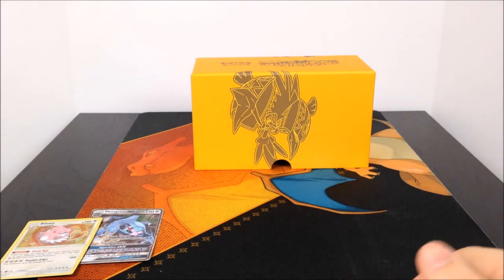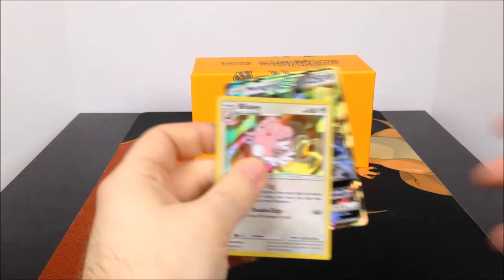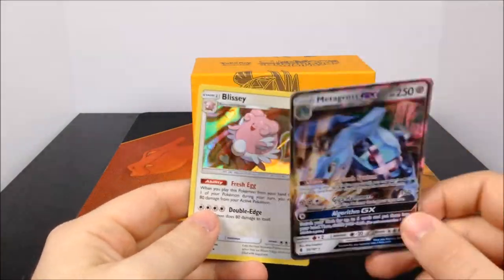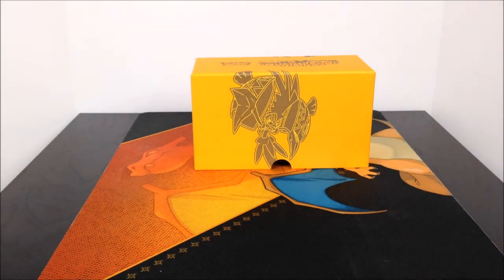So we didn't get anything else. But at least we did get at least two cards. I'm not sure about the others, if any of them are new. But we did get a Metagross GX and a Blissey, not Reverse Holo, just a normal Holo. So those two are really awesome because I needed both of those.